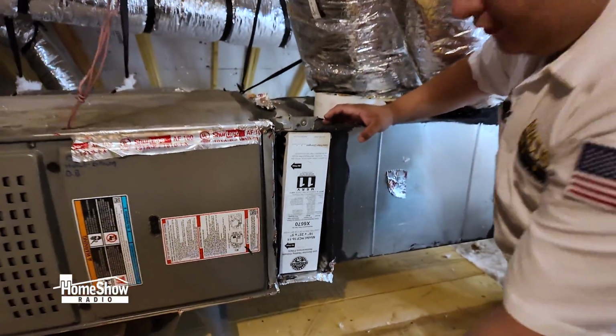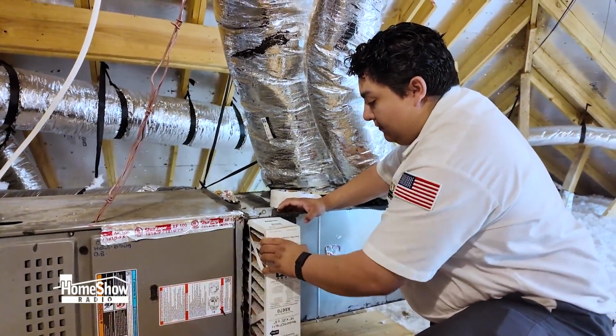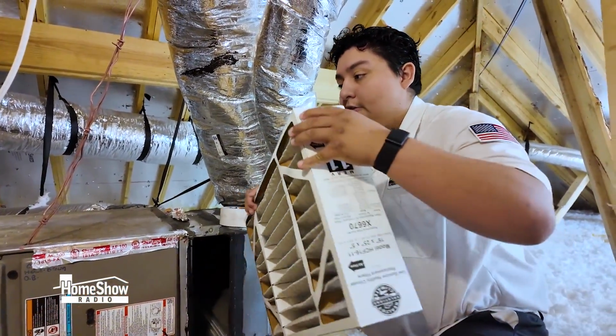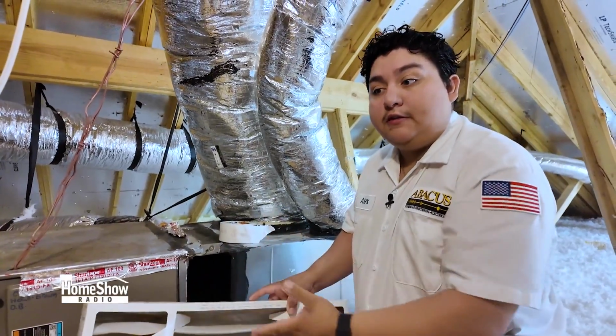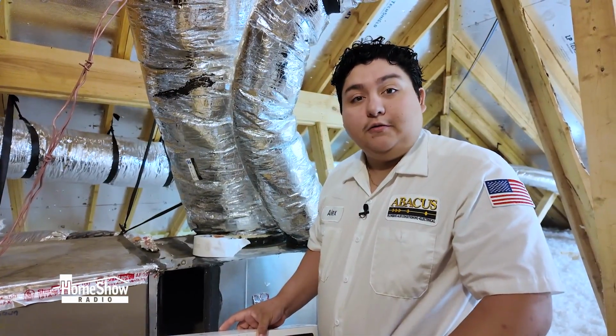Next, we're going to check your filter. It's very important to check your filter before heating season, because if it's too dirty, it can create an overheating of the system and cause it to shut off, and we don't want that during a very cold day.